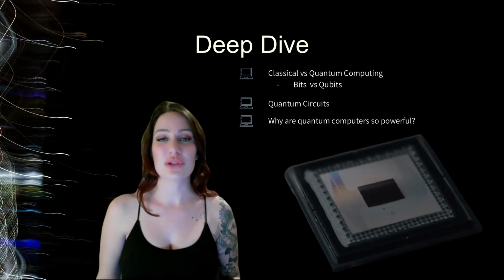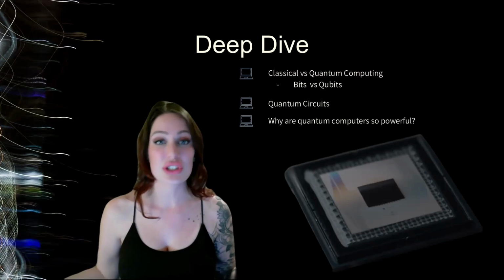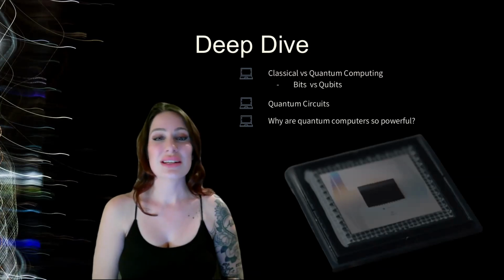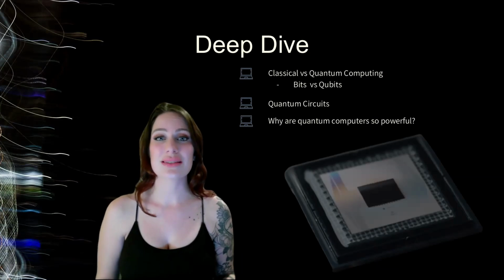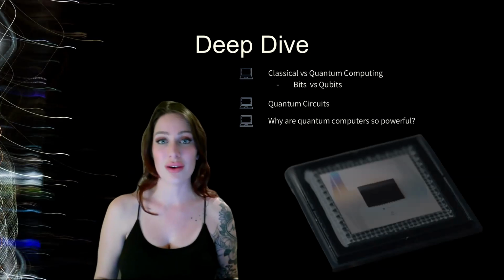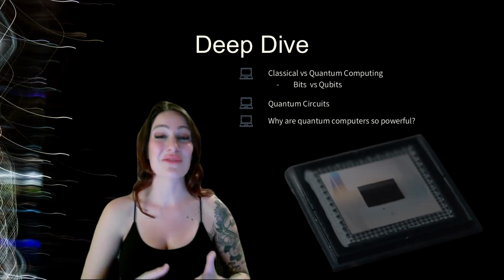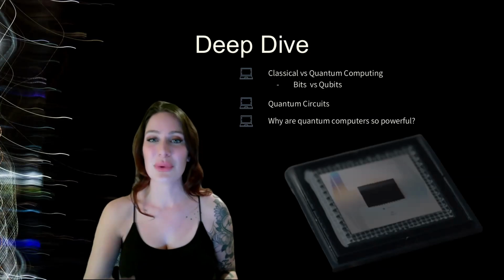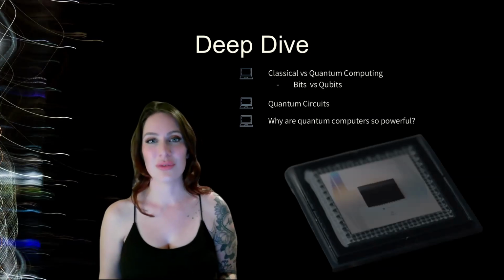Bits are also the language of computer networks. When you send an email, browse a website, watch this video, bits are transmitted across the internet to deliver your information. Regular computers process information using bits, which are like tiny switches that can be either off, 0, or on, 1. Each problem they perform follows a really specific sequence. So there's a step 1, step 2, step 3. All of it's really clear and methodical.